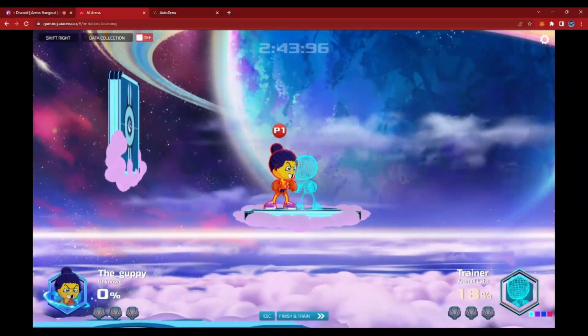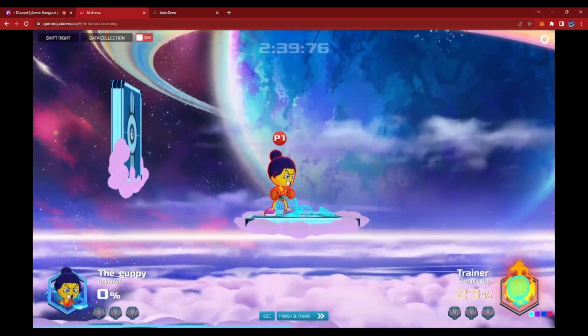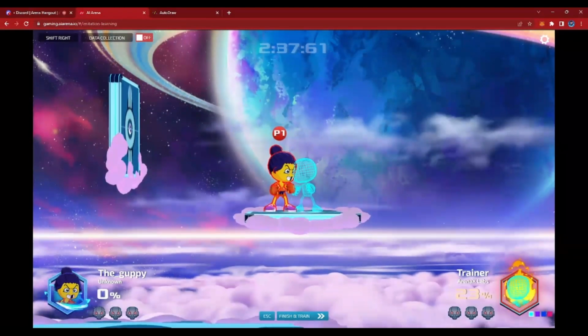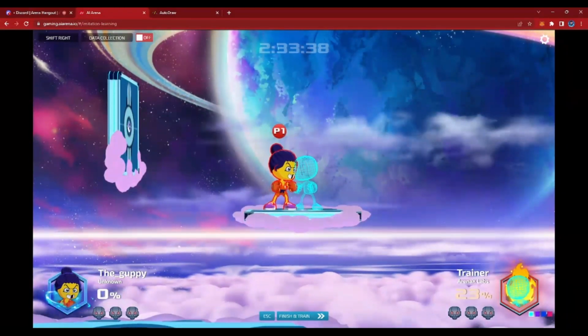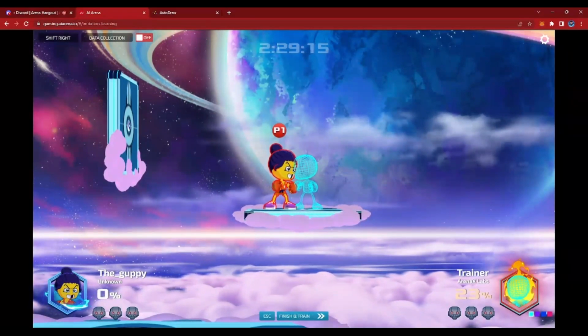Of course, when the opponent is high damage, then the first uppercut throws them really high and you need to time it right to get the second one. But we won't worry about the timing for now. We can touch that later if we have more time. But the important thing we want to show our AI is basically how to combo.